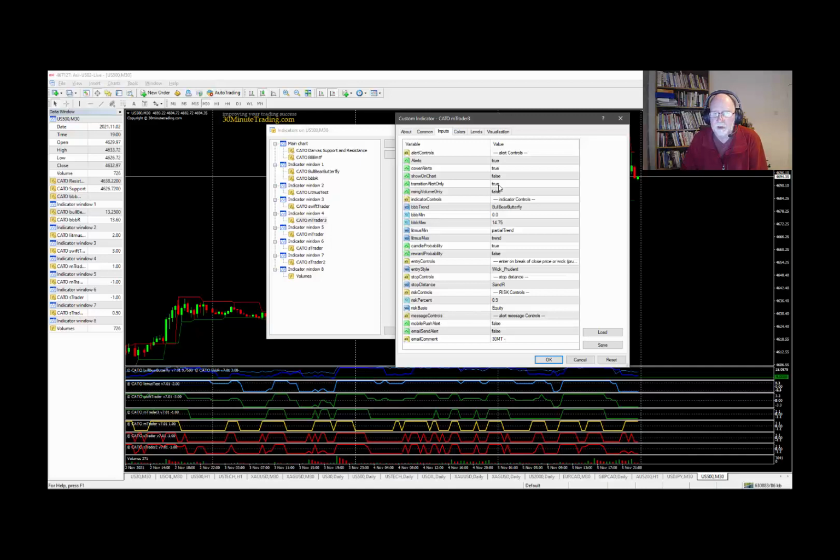And I recommend that you only do it when you make the transition, but some people like to have continual repeats because it's quite exciting, and also you can get more entry trade alerts being kicked off as you're going along. This one says, do you want it to only give the signal when it's on rising volume? So we go back down here, that one would have been rising volume that we're looking at, and therefore even if that was switched on to rising volume is true, it would still have given you that alert, and transition alert only true, that would give you that alert, and that's true.